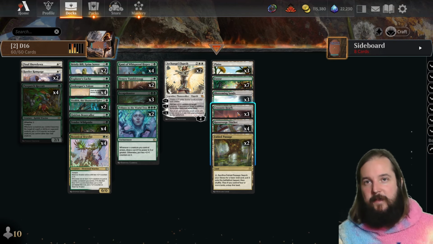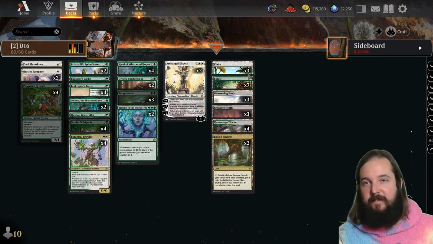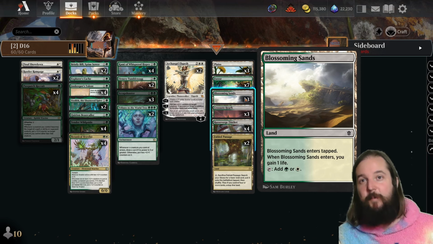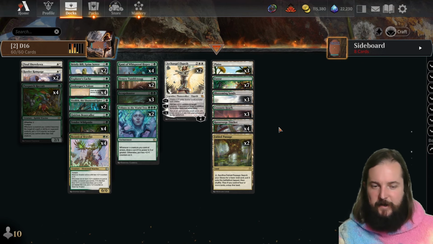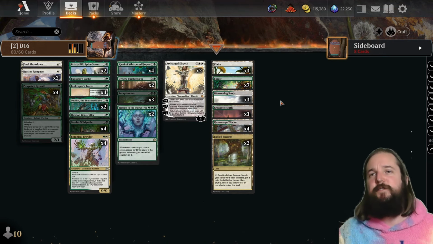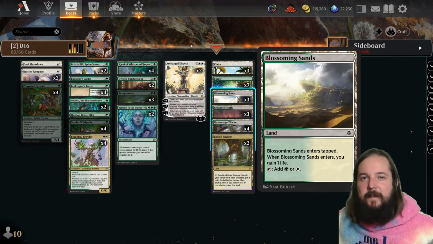So I really think that the next crafts should probably be like the Blossoming Sands, anything to give you that better fixing. You actually have 3 of these. Not Blossoming Sands, I'm blanking on the name. The Painland, right? Get some of the fast and slow lands in here instead of as many tap lands. Because right now you're running the Pop Hatch Recruit and Razor Verge Thicket. Not Razor Verge Thicket. Why can't I think of the name of the Painland?